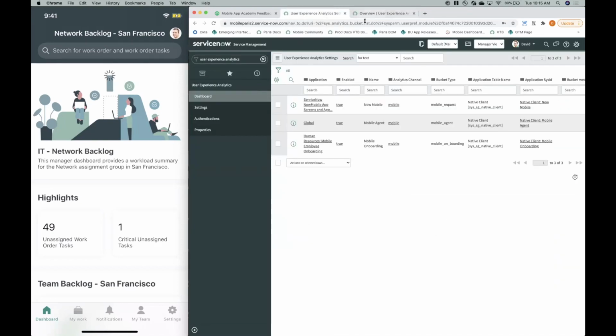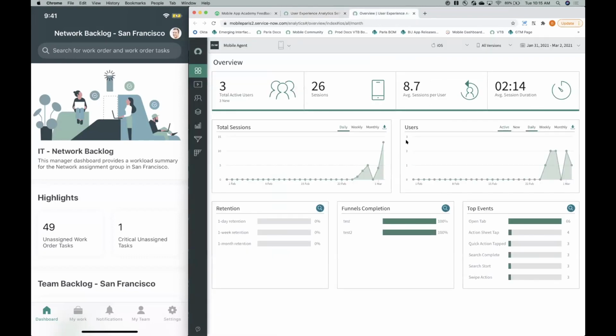Okay, so now we'll jump into our dashboard. The first thing I want to show is at the top left here, you can see that I have all the clients that I have access to on my instance: mobile agent, mobile onboarding, as well as now mobile.